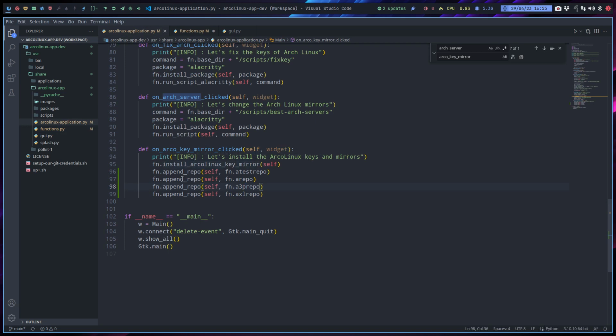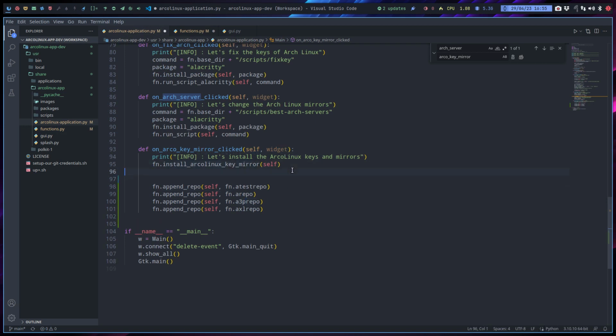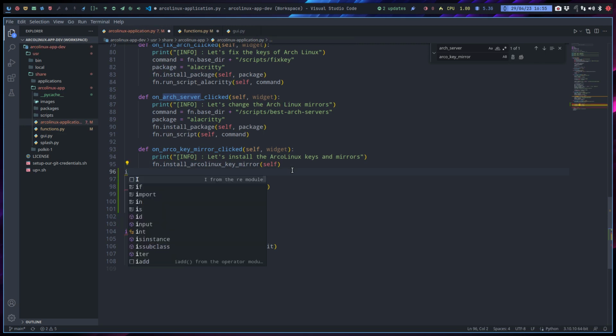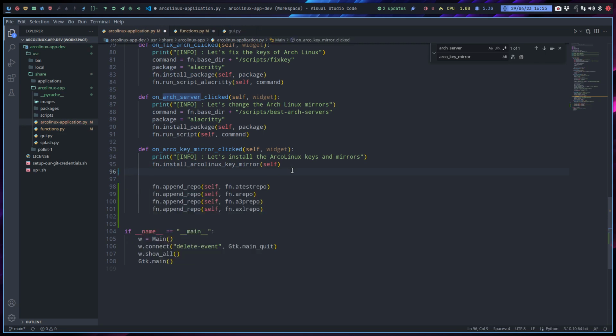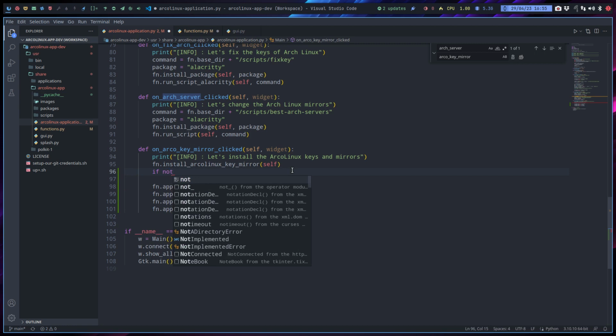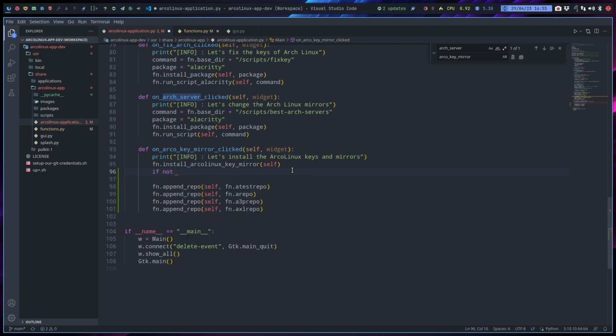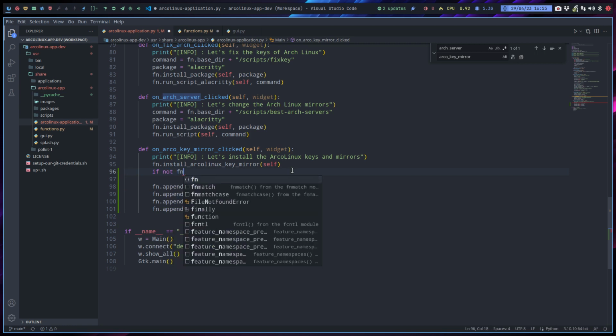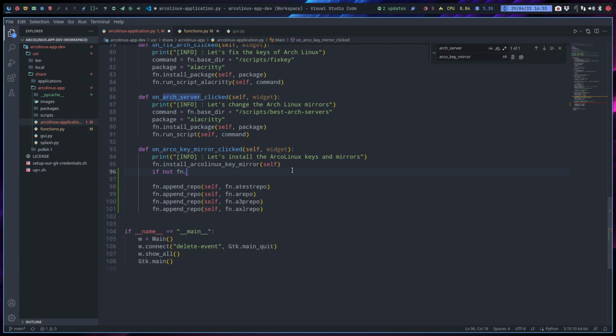So let's put that in Python now. If what? If not in the function, yeah, if not repo exists, then I have to tell which one.